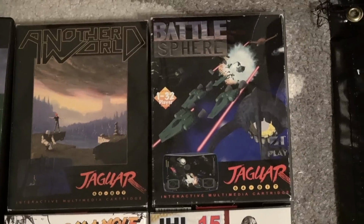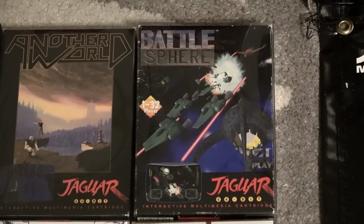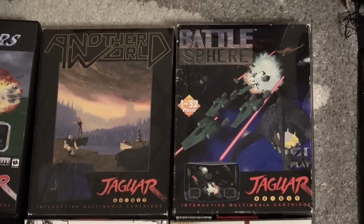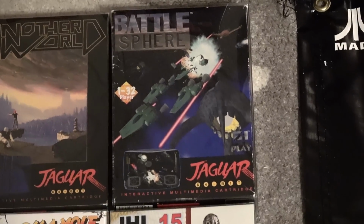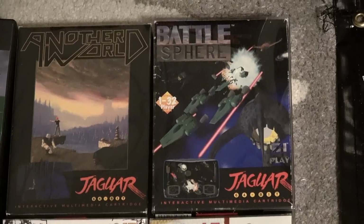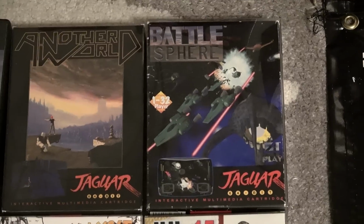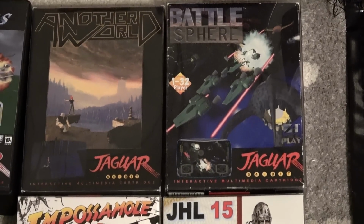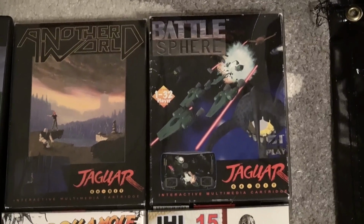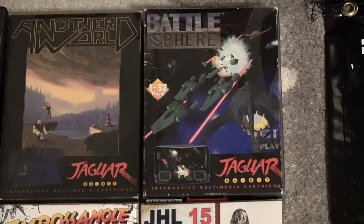And there it is, Battlesphere. Now I have the original version of Battlesphere, which came out in early 2000, and there was a better version of it, Battlesphere Gold, with a lot of additional features. I just have the original copy, but I'm thankful to have it. This is not considered part of the Atari Jaguar license set. It came out after the Jaguar was discontinued. But it is a fantastic game. It is considered the best on the library, so any copy you can get of this is great.